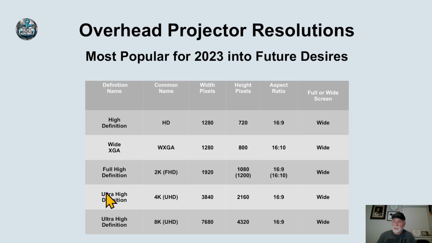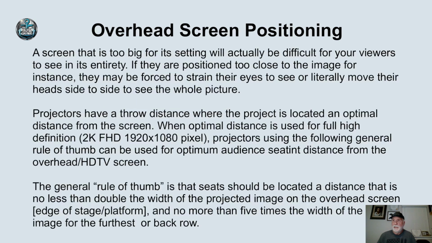Now, on a Sunday, if you've got all the men and women in there watching the Super Bowl or some special game on the overhead, it would be nice if you did have a 4K so that when they throw the ball, you can catch it as it flies across the screen. You can watch everything that's going on. And then sometime in the future, we'll probably go to ultra high definition. But for right now, 1920 by 1080 is the normal one that is used. Okay, so I'm going to go to the next one.